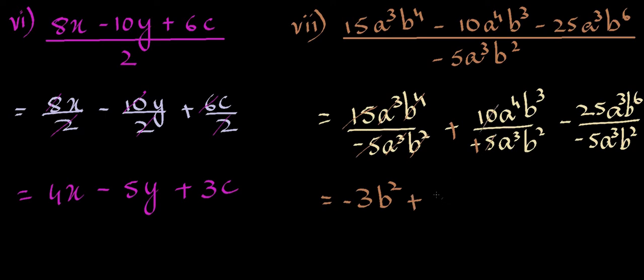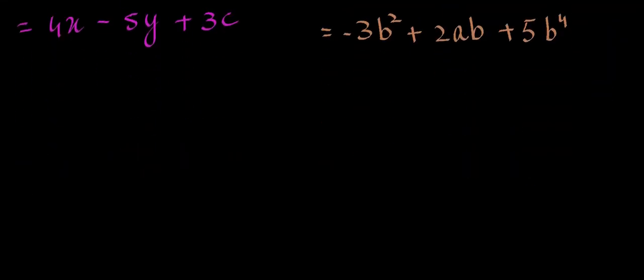5 1 times, 5 2 times, a raised to 4 upon a raised to 3. So we have only one a left. 3 minus 2, again we have only one b left. Minus, again no, minus minus becomes plus. 5 1 times, 5 5 times, and we have a cube cut. B raised to 6 minus 2, b raised to 4. This is my answer.